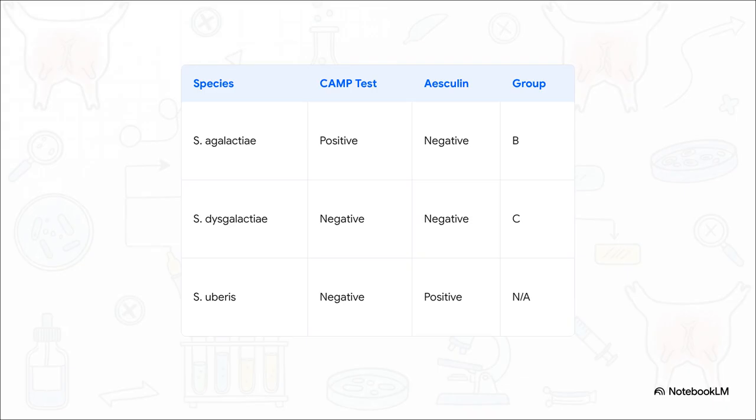Basically, this gives us our ultimate biochemical cheat sheet to identify the specific culprit. Think of it like a logic puzzle. If the isolate is CAMP positive with that clear arrowhead shape we just talked about, boom, case closed for the moment. You have Streptococcus agalactiae. But if it's CAMP negative, we move on and check another test, esculin hydrolysis. If it hydrolyzes esculin, you've got Streptococcus uberis. What if it's negative for both? Then we pull out Lancefield grouping. That's a serological test based on the antigenic differences in the bacterial cell wall. If our remaining suspect falls into group C, we've officially caught Streptococcus dysgalactiae. By following this logical, step-by-step flowchart, we completely crack the case.